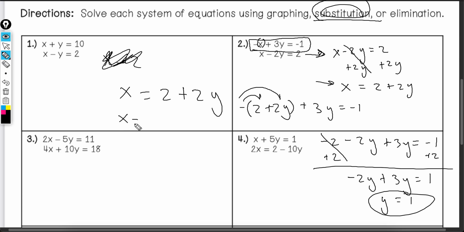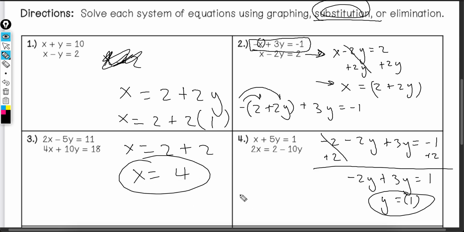So write everything out as it was. And now look, that y became a parenthesis. And what does y equal? 1. Just like earlier, our x equaled this thing, our y equals this thing. So now we have x equals 2 plus, what's 2 times 1? 2. What's 2 plus 2? 4.